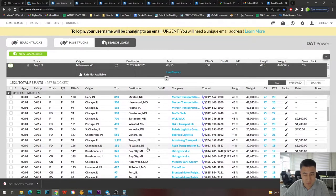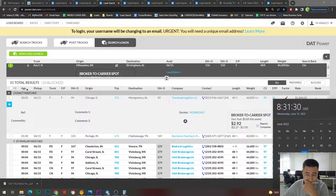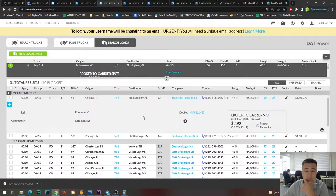Okay, so this one is going to be picking up in Carol Stream, Illinois, just outside of Chicago. It's going to be picking up first come, first served today. They're open 24 hours out there. And it's going down to Montgomery, Alabama. Showing me delivery on Friday beginning at 7 a.m. Not Thursday, not tomorrow? Yeah, I was going to say, I can check if that one can go tomorrow.